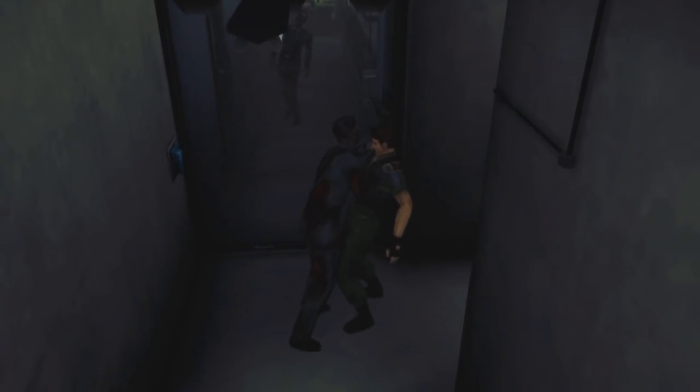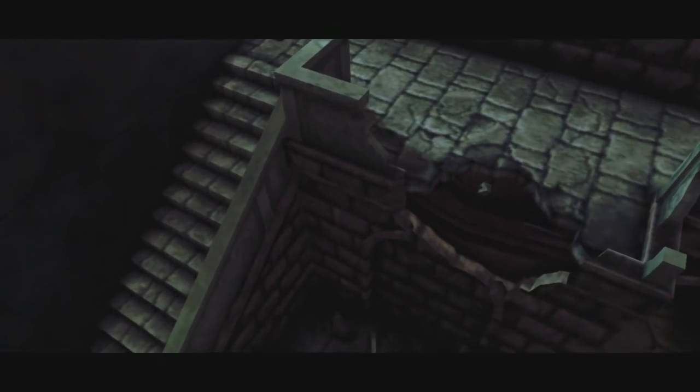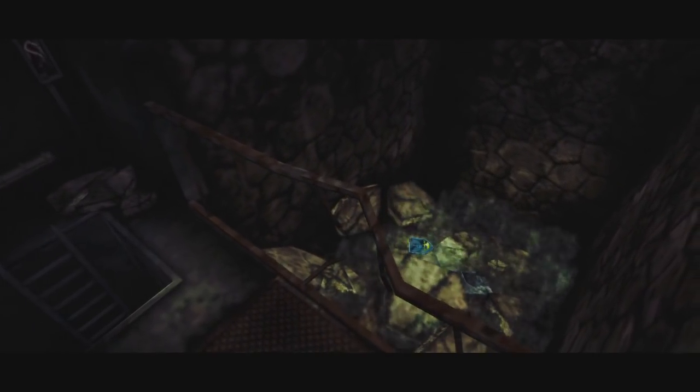Now that we've grabbed the doorknob, we're just going to head back to the second floor and, of course, fall into the loving arms of an unavoidable grab. I really rather dislike that most of the occurrences that zombies grab you in this game actually are RNG.